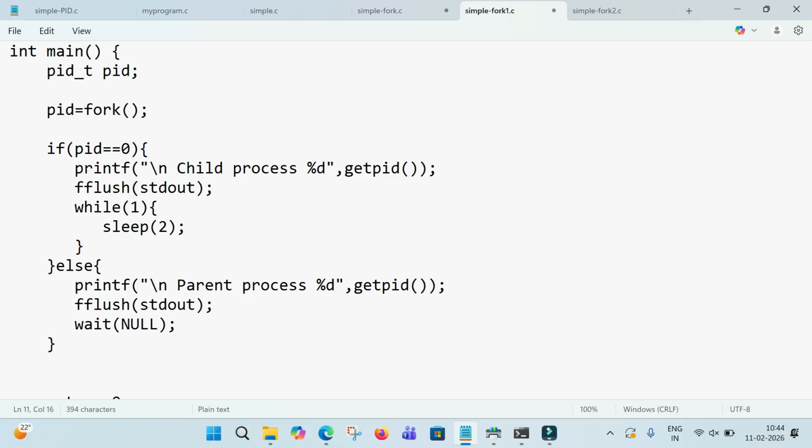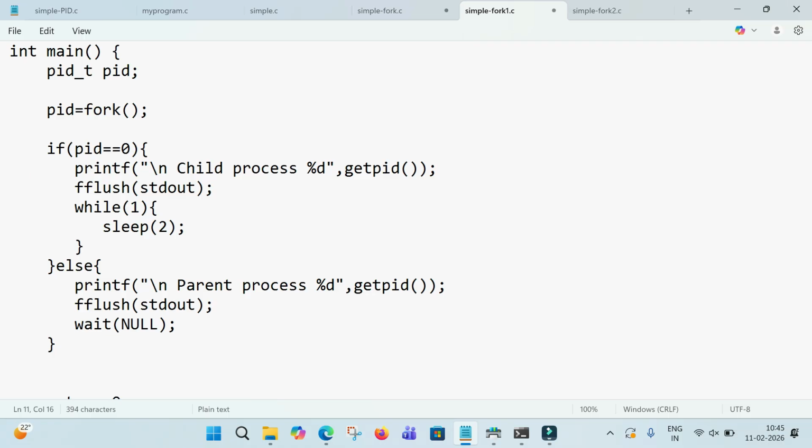But what I am saying is what the fork function will return. Whenever you write this fork function, the PID value it returns in the parent process will be the child process ID. After fork, if you try to display PID, in the parent process it will display the ID of the child process, and in the child process it will always display 0. It is based on what the fork function is returning. It is not about the ID of that process. The ID of that process you need to find from getpid.